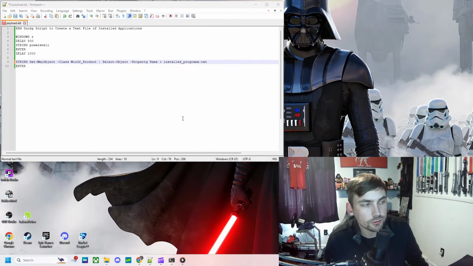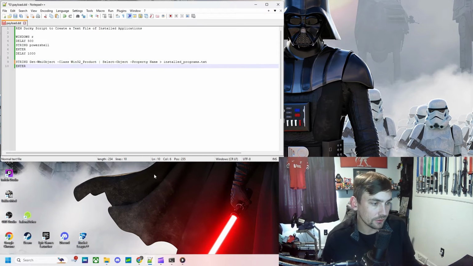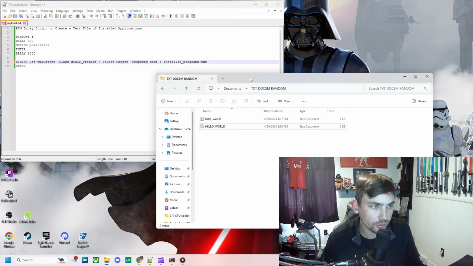So one quick thing so we can find this text document, installedprograms.txt, after we save it. What we can do is open up our file explorer and find a folder we want to save it to. This is just a folder that we saved our last hello worlds we made in our last video to.